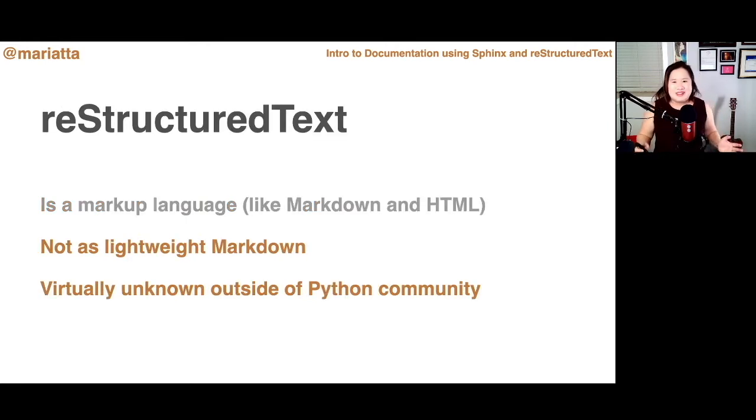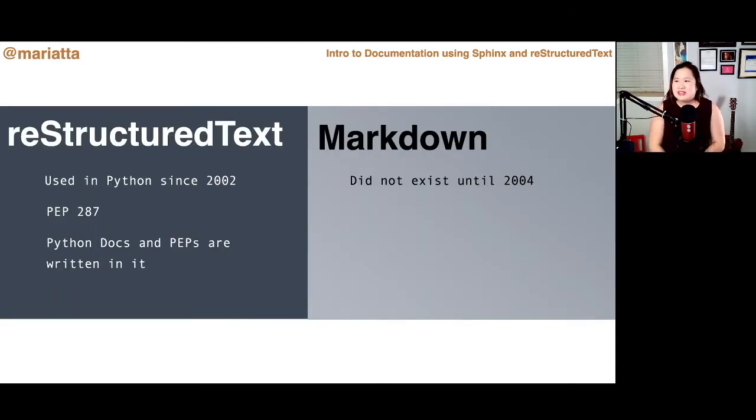Now hold on, wait a minute. If reStructuredText is more complicated than Markdown and it's kinda obscure, why is Python using it? Some Pythonistas I've talked to have never even heard of reStructuredText because they haven't been contributing to Python open source projects before. And I've also heard people telling me that the fact that reStructuredText is so obscure is a barrier to people wanting to contribute to Python. And one of the suggestions was that we should start using Markdown for our documentation. Well, it's not that simple.